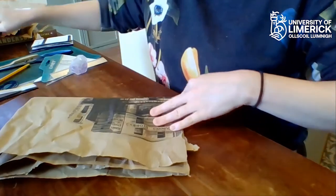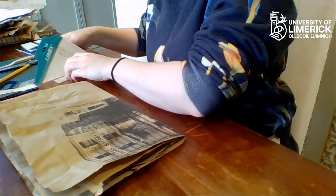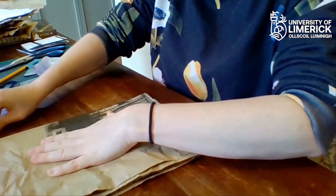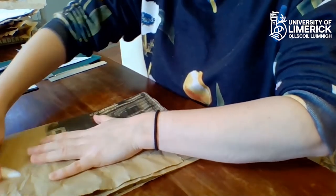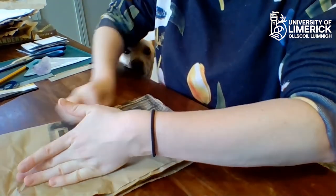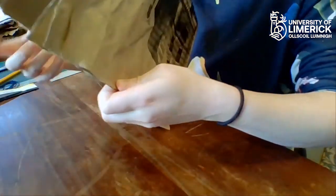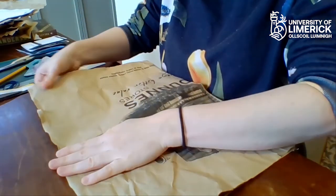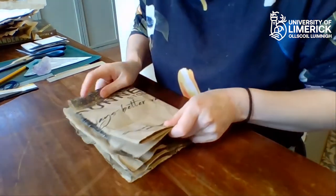Again, this is my bone folder. This is where the bone folder comes in handy, because you can actually use it to make the fold sharper and flatter. Yeah, that's what we're doing. And then again, you open, you tear past the midpoint, and you fold again.